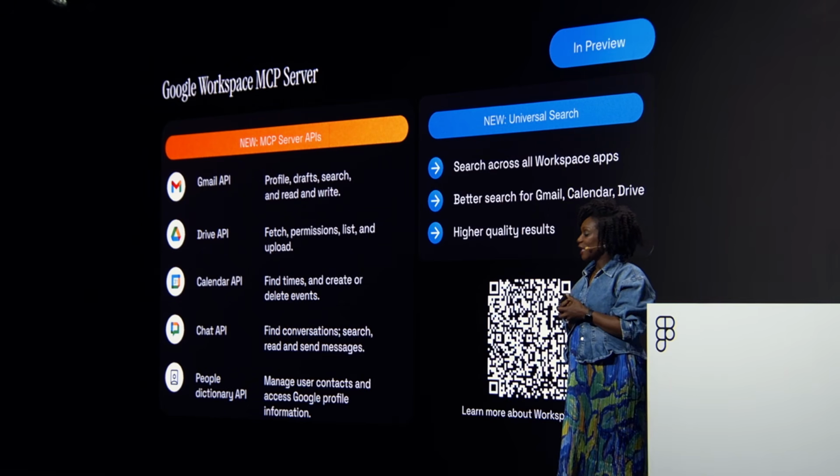So we're working with some early access partners to bring some of those products to life very soon. But for all of you, you can go into our Google Workspace developer area at the QR code that you see here and start to tinker, start to build, start to have some ideas that you work with within the developer preview that then when we GA, you can start to bring out to the world.